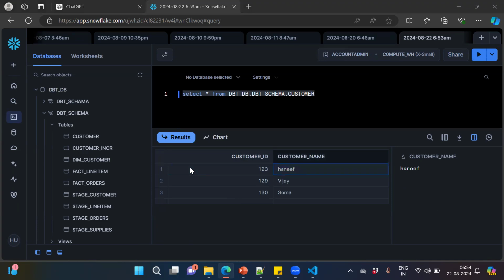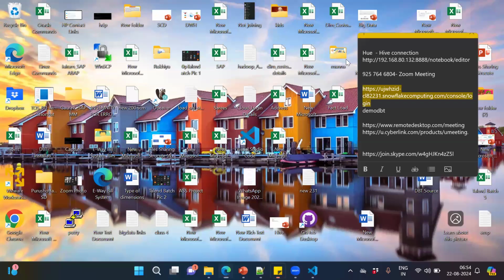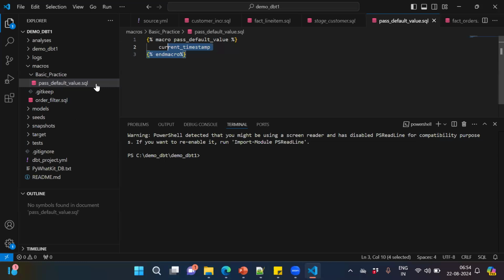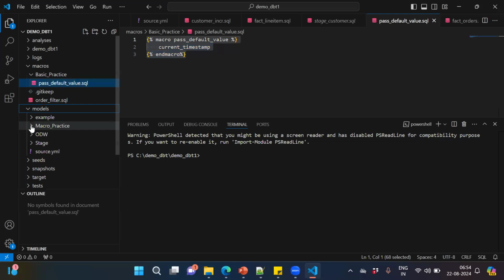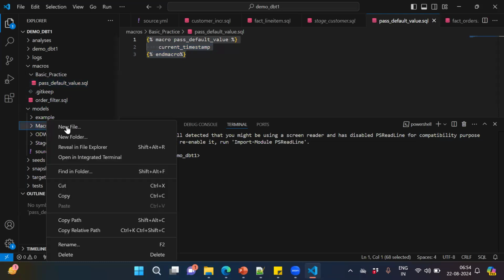Now I just created a macro, and now I'll use the model. Under model, I'm going here and creating a new file.